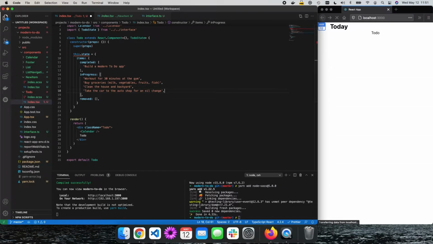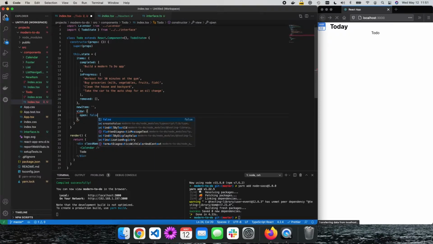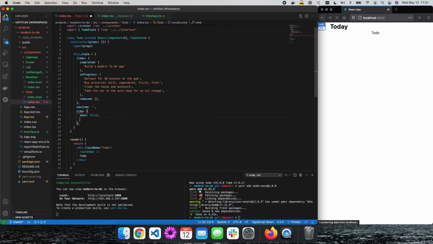Cool. And then the next up, we're gonna add right outside of items. It's gonna be new item, which is gonna be an empty string, view, which is gonna be an object, open, which is the default we'll pass in as just boolean false, because we don't want it to be opened on load.